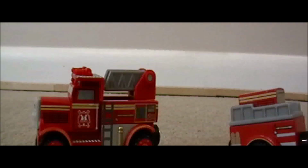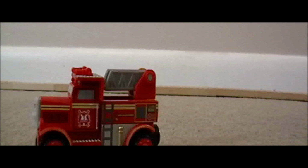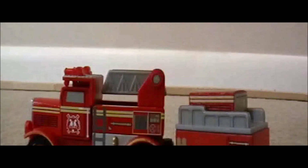You know, I would get Belle, but for the time being, I'm not going to, because she is super expensive, especially in bad condition. And earlier I was talking about how with supply and demand, sometimes eBay has really good deals on certain items, and sometimes they don't. Well, Belle, for the last 2 years, I haven't seen a good deal on her yet. So I guess she's not rare, but hard to find, so I'm not paying $40 for Belle. Maybe I'll save up a bit, maybe later when I save back a little bit more of my money, but for right now, I'm not spending $40 on a single engine. That's ridiculous. You know, at the end of the day, it's plastic, a wood block on plastic wheels, as I said in the intro.